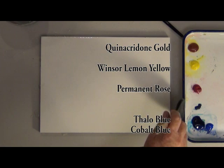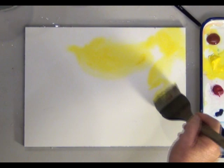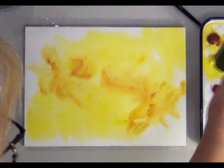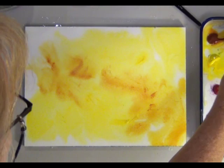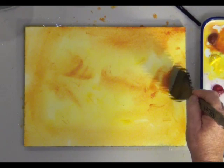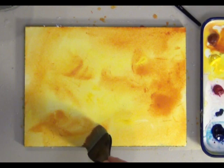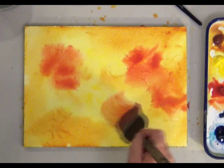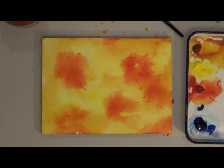I'm working on a background design. I wet the paper thoroughly, drop in a lot of Winsor lemon, a little bit of quinacridone gold, and a little bit of permanent rose. This exercise is a great way to learn composition with beautiful fall leaves. If it turns out really well you can use it as a painting, or download it to a lot of different sites online and have coffee mugs or placemats or other gift articles made for Christmas gifts. The background is going to go under the leaves and needs to be fairly light. Since we're working wet on wet this won't be an issue — I just throw on some paint and then dry it thoroughly.